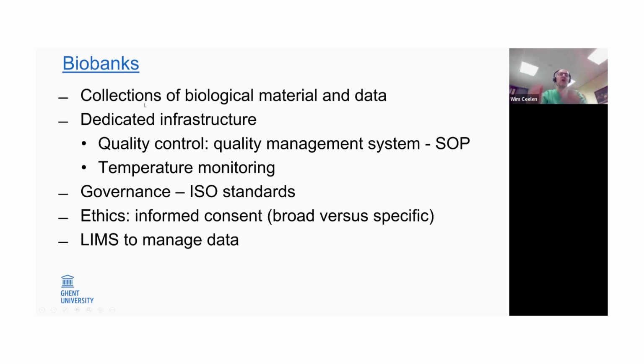You need to have one hospital-wide biobanking infrastructure that has a decent quality control, and there are ISO standards for that. You need to have a quality management system, standard operating procedures. You need to know what to do if something goes wrong. If, for instance, there is a power outage in the hospital and your freezer temperature starts to drop, there needs to be an alarm, so that the technical department or the technician will be automatically informed and gets an alarm message so that they can come and rescue your samples. And that's just one small example, but of course there are many, many other reasons why you should have one encompassing biobanking infrastructure in the hospital.